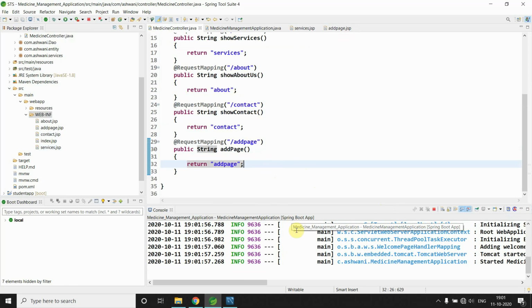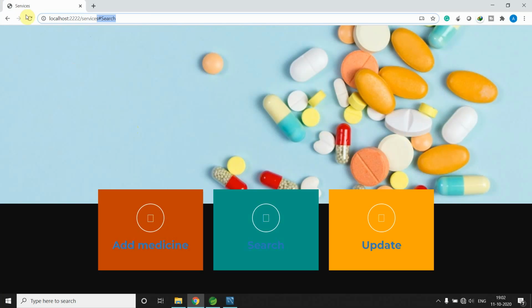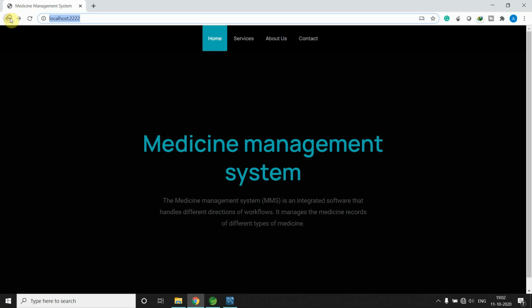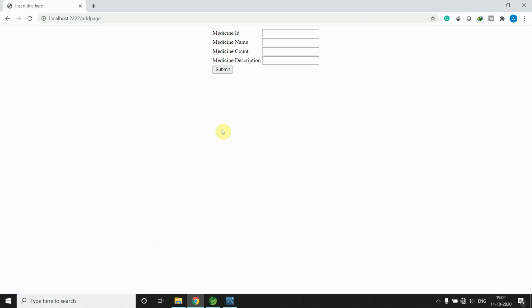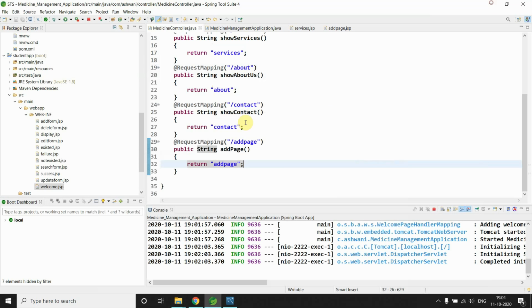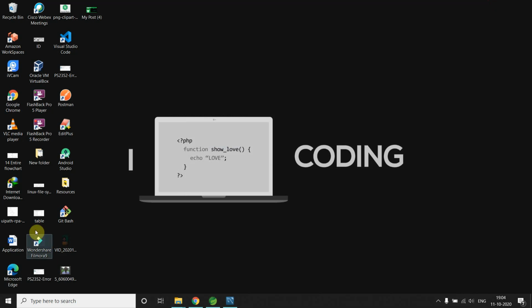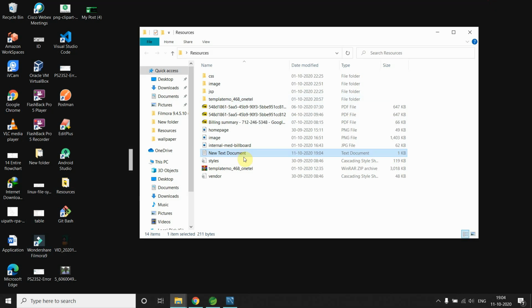Let's push this application, so the changes will reflect, right? Let me see. Services, add. Yeah, it reflects here, but it's looking a little bit odd. Let me give you one link which makes it look a little better. I have taken one link from Bootstrap, which you include in the head of your JSP file.